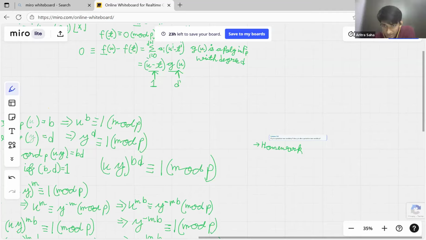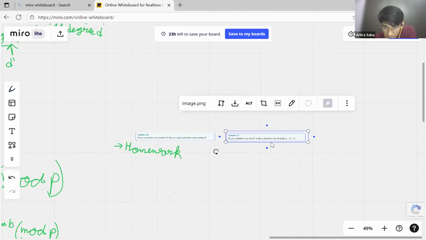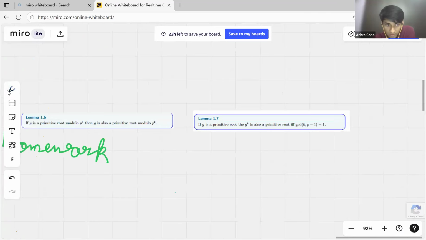Okay, let's do this. This is an easy lemma. I'll just take it in 1 minute probably. This is obvious, but okay. Like Sanskar told it before, if g is a primitive root, then g to the power k is a primitive root if and only if the GCD of k and p minus 1 is 1. And you will use this fact a lot of times in problems. This is a very important thing to remember.